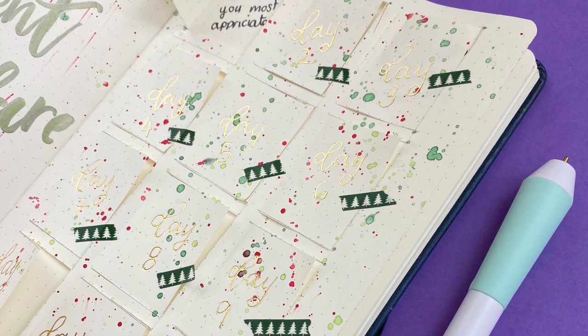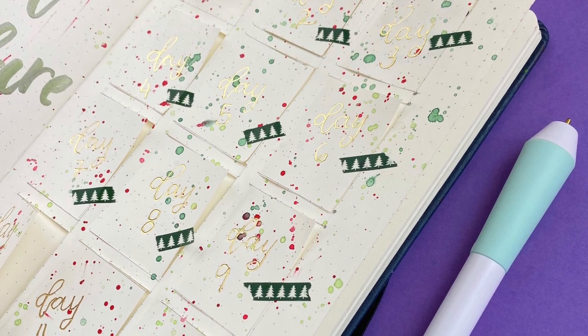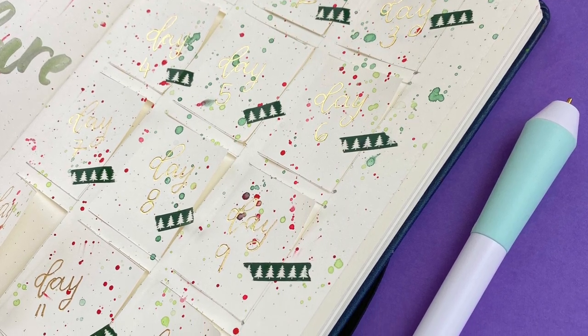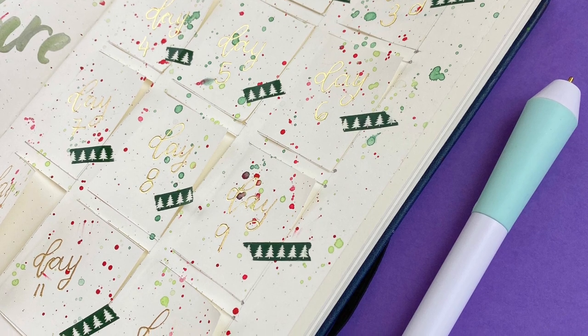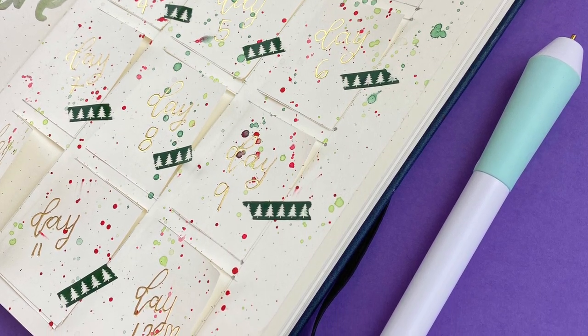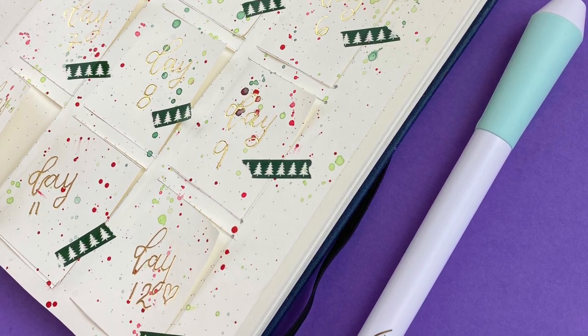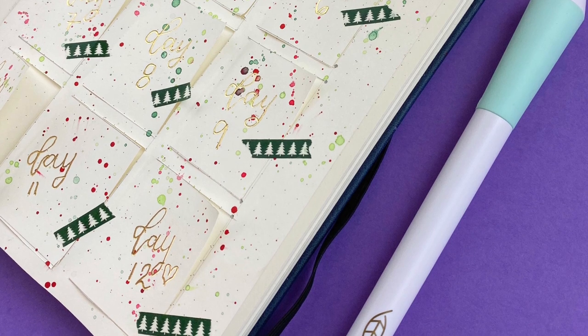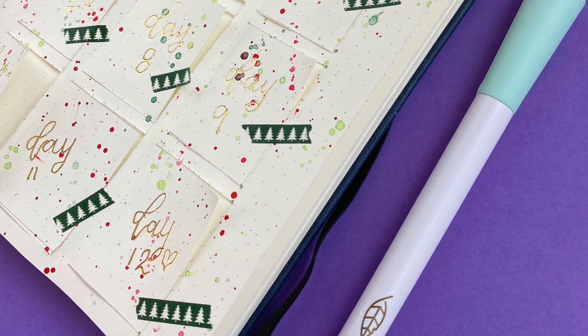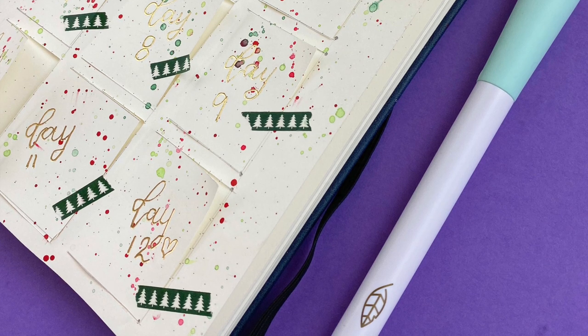Now what's great about this advent calendar is that it is so simple to make and really effective. I've used gratitude quotes in my journal, and every time I open it up, it's going to remind me to try something different with regards to gratitude. Now you can download the free printable. There's a free printable available that I've done in collaboration with Archer and Olive.